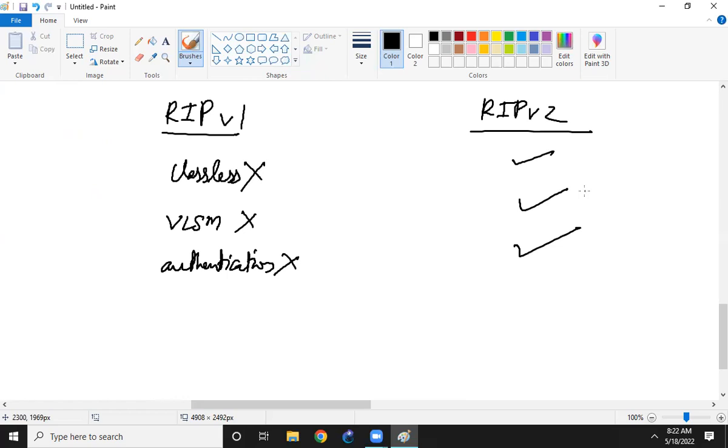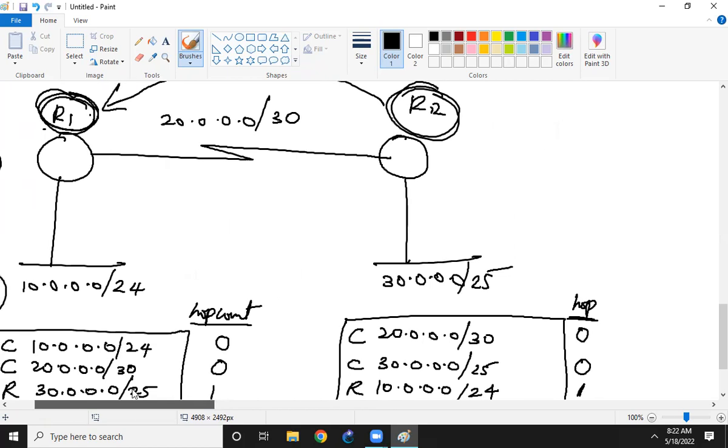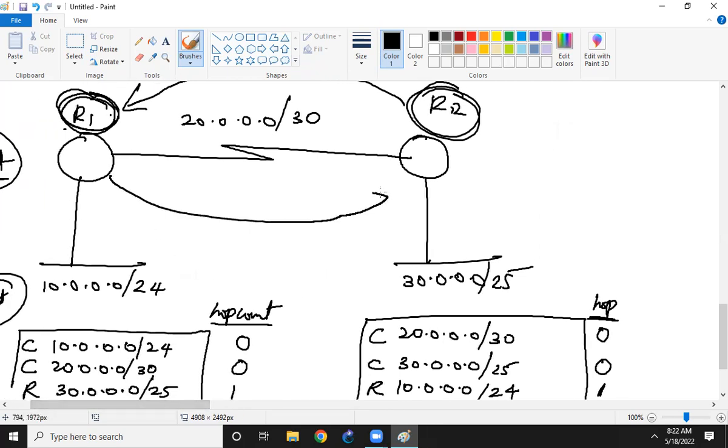Now one more thing. I told you that RIP will be sending periodic updates, every 30 seconds. When you send something, it will have a source IP and a destination IP.